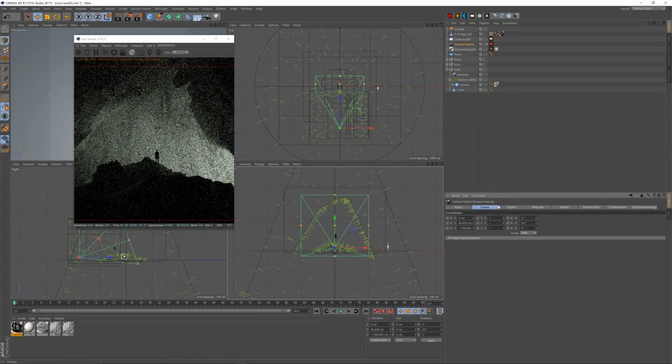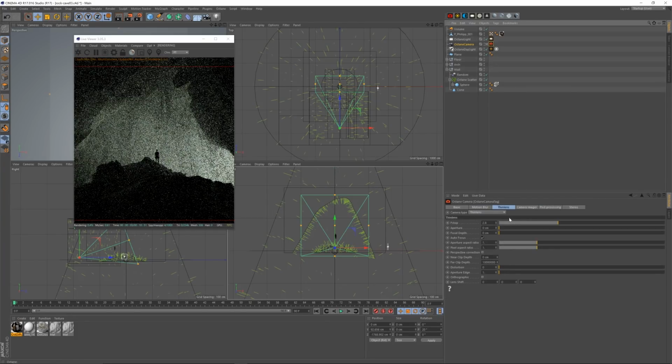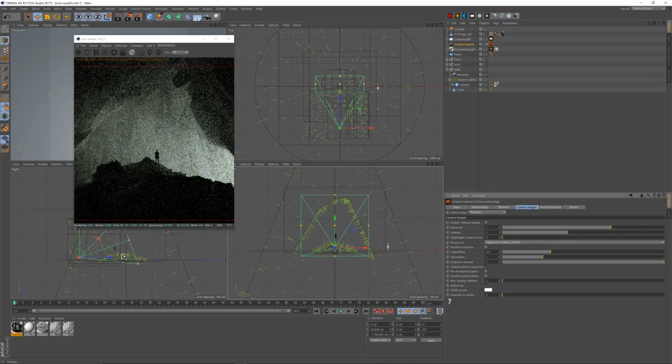Let's go to the camera. I want to select the camera, because I know it can get pretty noisy with the fog, and especially when you use the glossy reflections of the material and it's bouncing around with just one really hot light. There's not much you can do, but you'll get a lot of hot pixels. So enable camera imager, and then I'm just going to drag. You can see it's affecting the render. Like you drag it all the way down, it's going to be quite a blurry image. So I want it just maybe at 0.7, and that's going to get rid of some of those hot pixels.